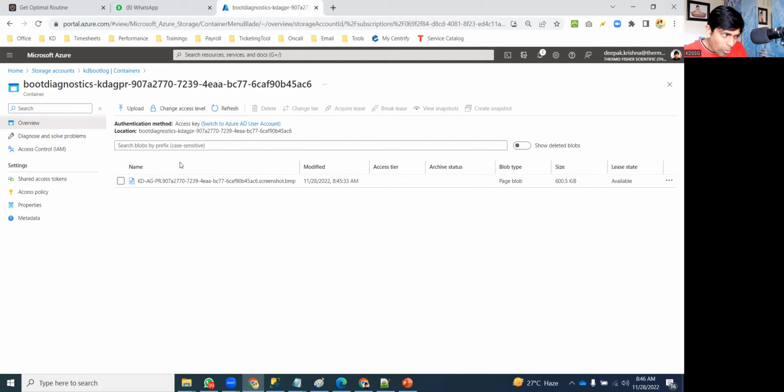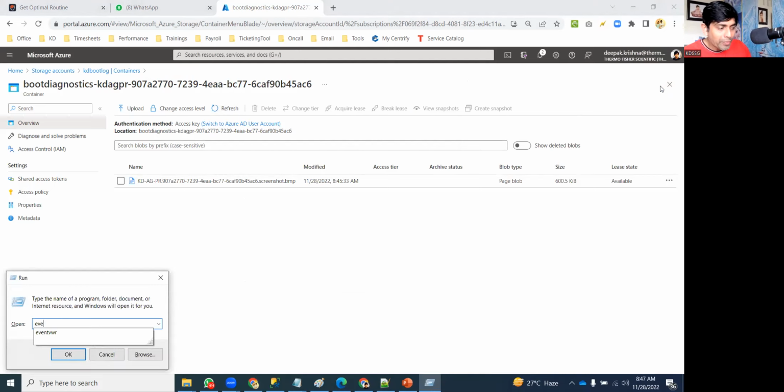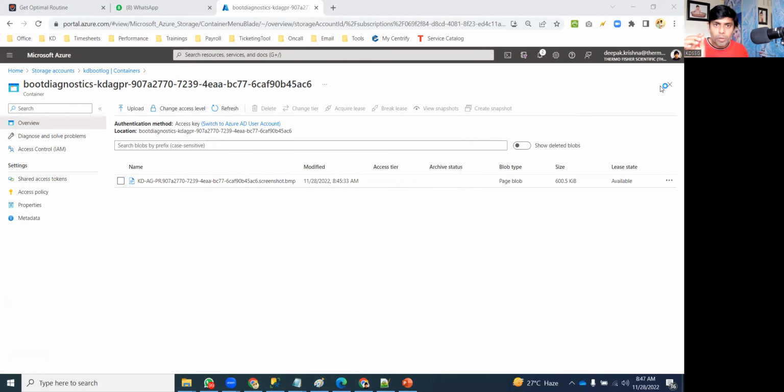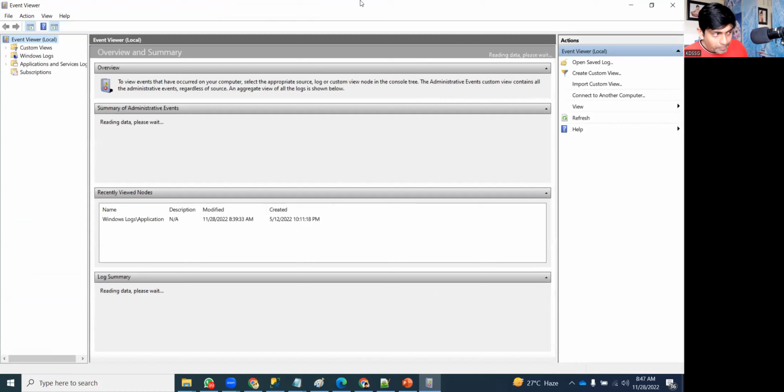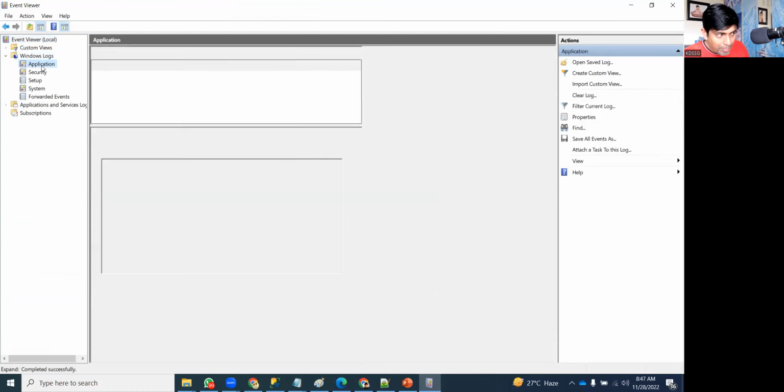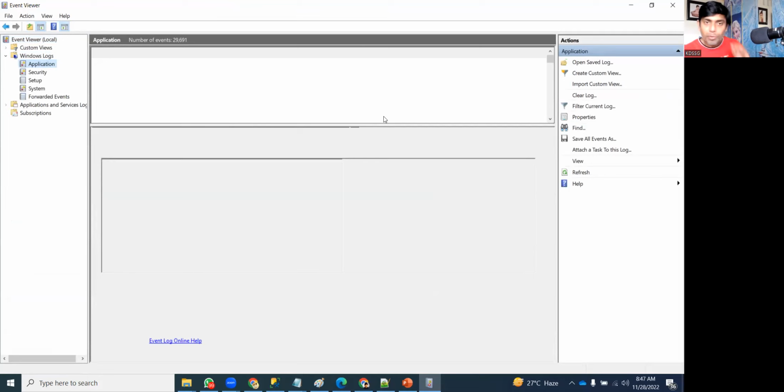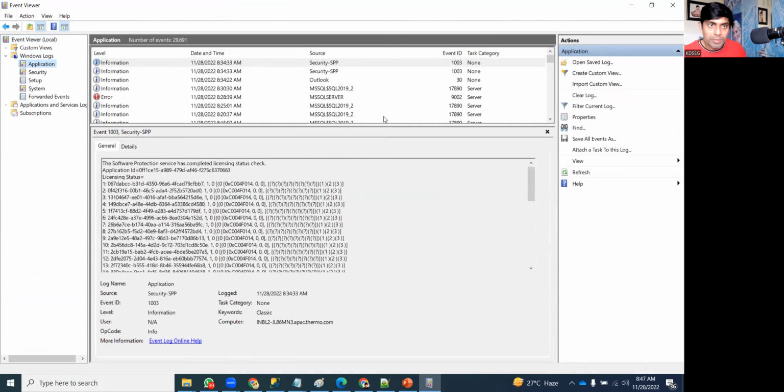Sir, I'll give you more information about logging again. But what if I tell you that in every Windows operating system, we have Event Viewer? Every Windows operating system has something called Event Viewer. In Event Viewer, under Windows logs, application logs, you can see all the old logs. Windows will not allow you to modify any of the old logs. So what I am saying is, any files you are keeping in Azure which you don't want to modify, the previous content you don't want to modify, and new content you can add. Look at this one, sir.